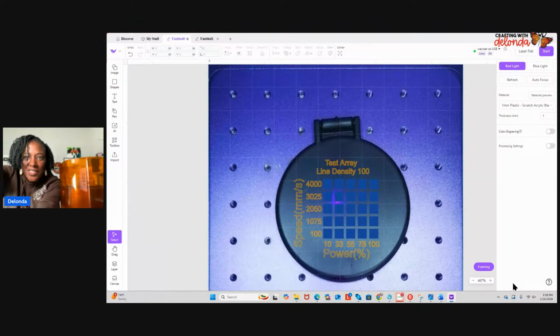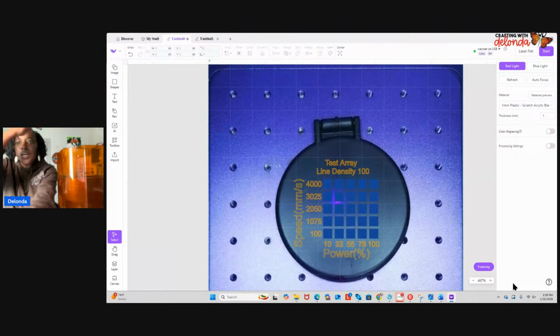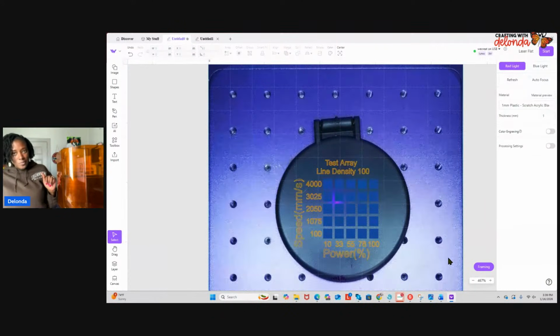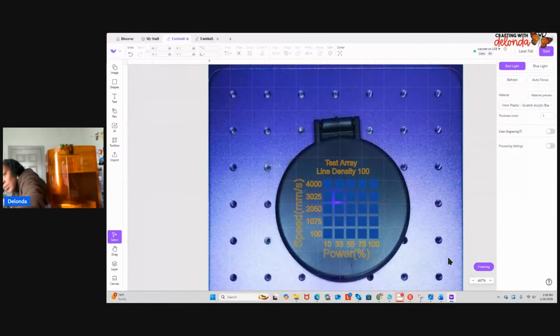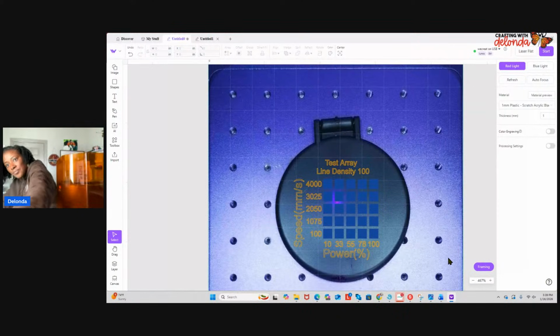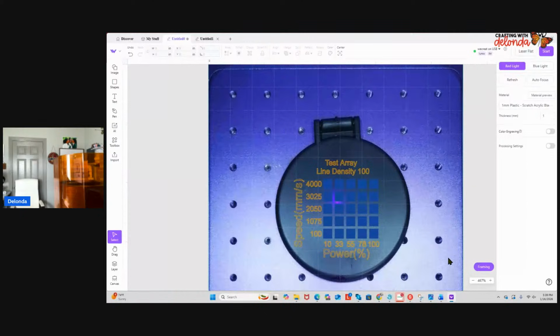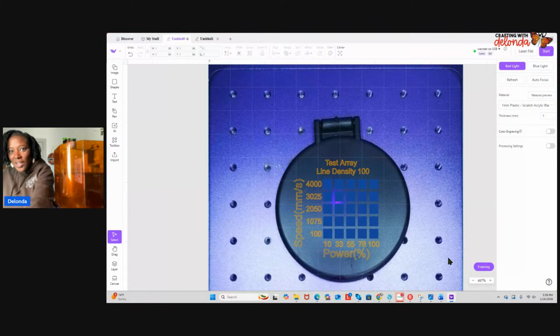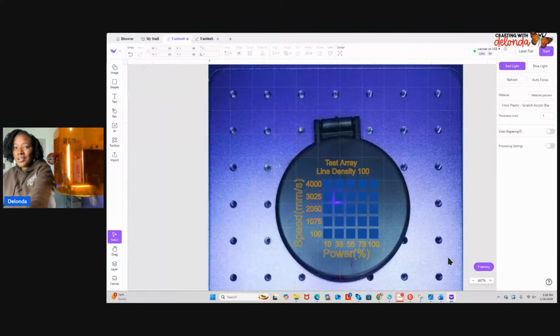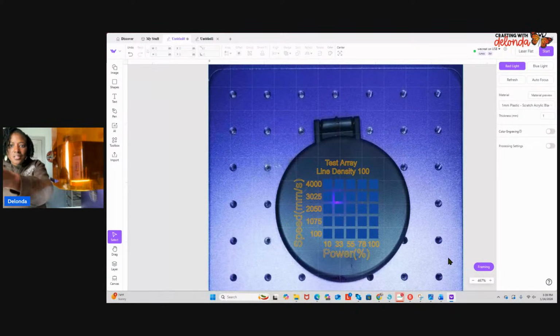Okay, so here I am right here. I'll bring it up more in a minute. So, what is going on? Oh, I see what's going on. Hold on, y'all. The cord for the Lumos is caught under the... Hold on. Hopefully y'all can see that.